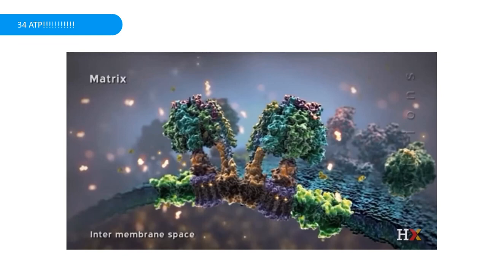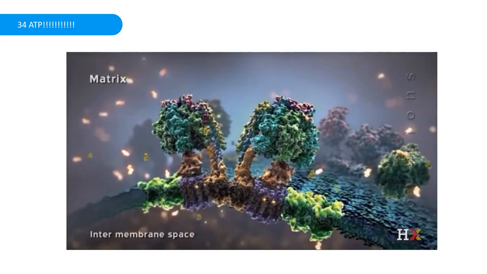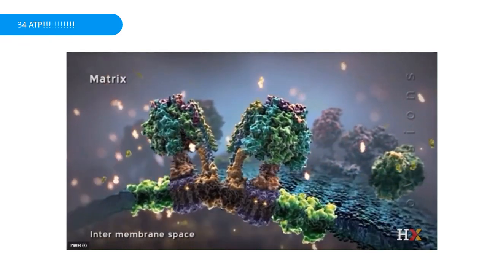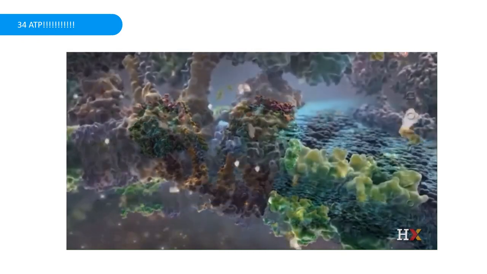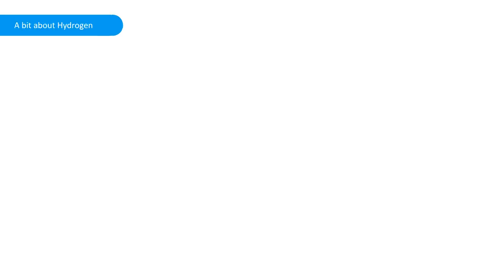So I thought this would be a nice image or video to play, but I'm not sure whether it's going to record it. So if it doesn't, then it doesn't. I'll upload the PowerPoint to Google Classroom, but what you see in there are proteins on the cristae, and this is where the electron transport chain happens. Will it play? It will. Fantastic. And what happens here, this is where the 34 ATP are being made. They're protein turbines on the cell membrane spinning around fast, attaching the third phosphate onto ADP to give us the 34 ATP. That's what I'm going to explain in a second.